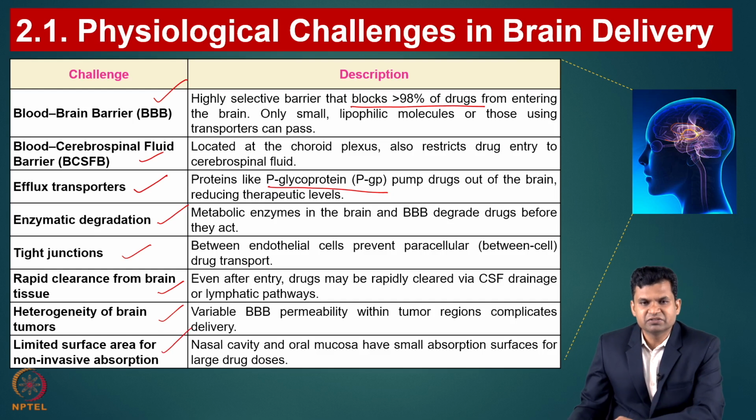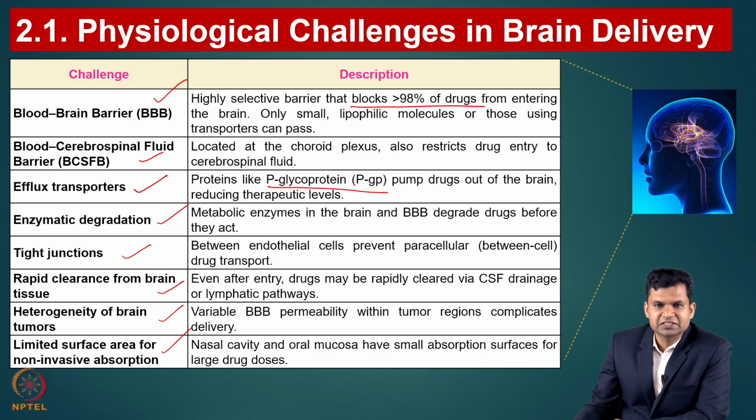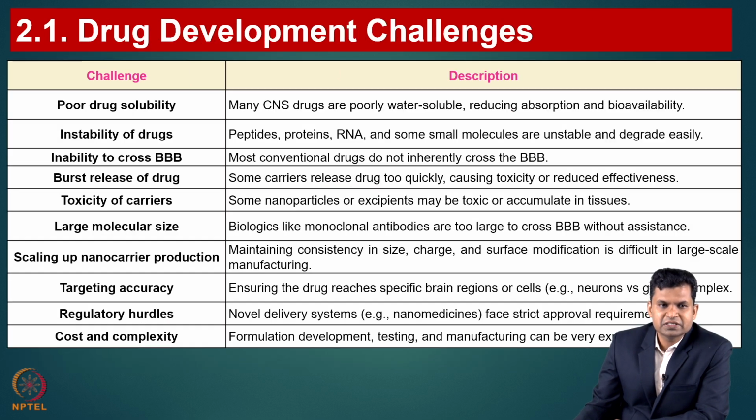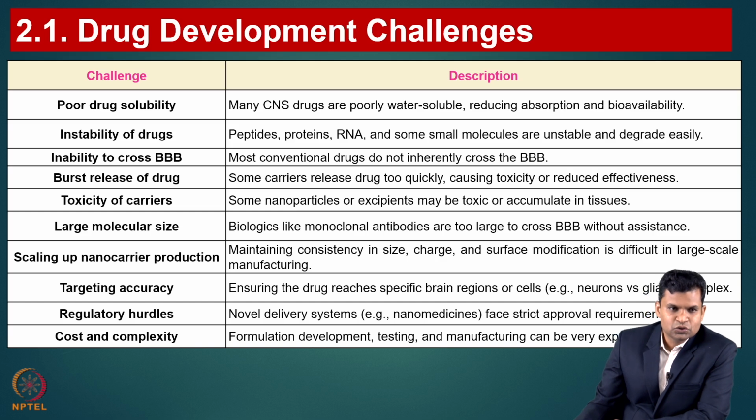So, these are some of the physiological challenges in the brain delivery. Now we are going to see some of the drug development and formulation related challenges in the brain delivery. As we know, for a drug, optimum solubility and permeability are required to reach the target site and to cross the barriers.